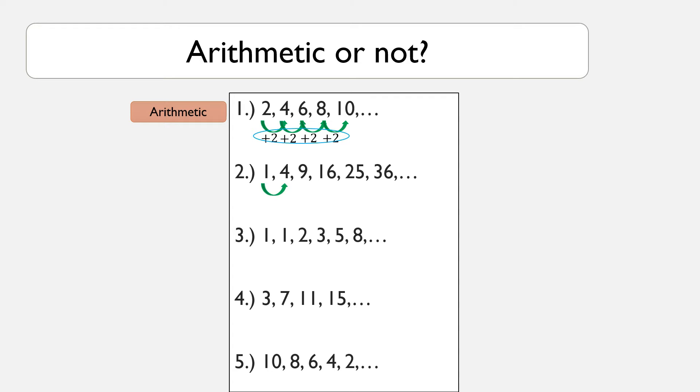Second item, let's have 1, 4, 9, 16, 25, and 36. From 1 to 4, it's plus 3. 4 and 9, it's plus 5. 9 to 16, it's plus 7. And then we have plus 9, plus 11. Notice that the difference here, or the increase in every term, is not constant. Therefore, it's actually different. Therefore, it is not arithmetic.